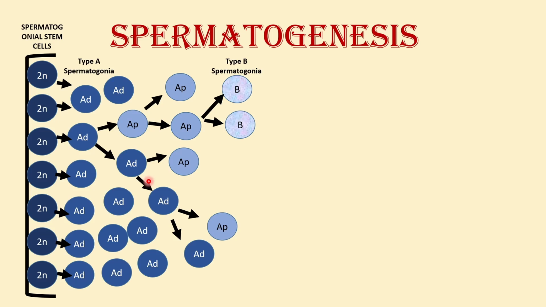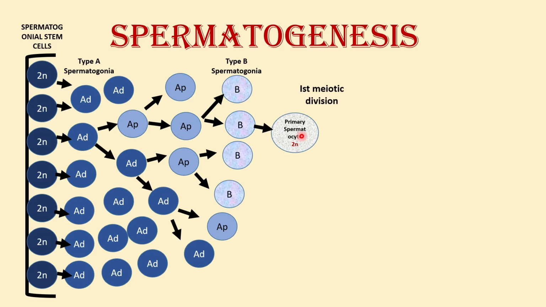So what I told you: from spermatogonial stem cells to type A dark spermatogonia, from type A dark to type A dark again and then type A pale, AD and AP cells, and from type A pale spermatogonia to type B spermatogonia. That is, type B spermatogonia are formed from type A pale spermatogonia. And type B spermatogonia then differentiate into primary spermatocytes, and these are the last diploid cells in the seminiferous tubules.